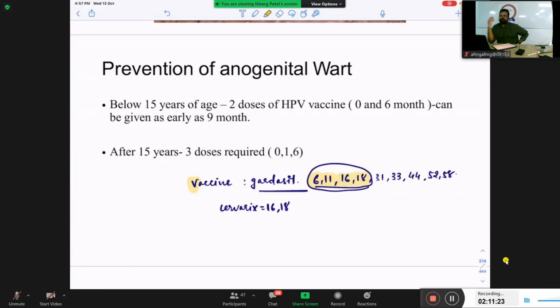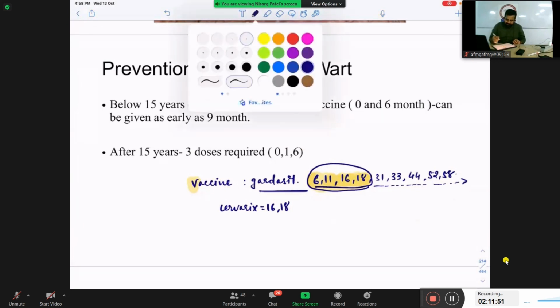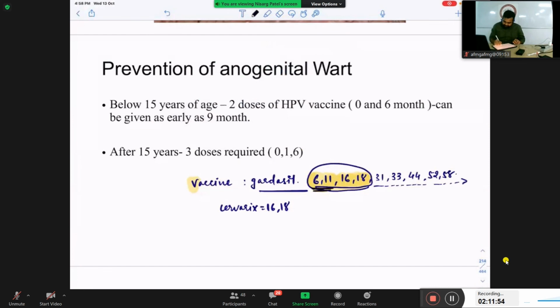वो ज्यादा आइडिया नहीं है, बट पहले क्या था, पहले ओनली 4 स्ट्रेन ही इन्वॉल्व थे व्हेन इट वाज फाउंड. 4 स्ट्रेन. बट अब इसमें क्या आ रहा है, दे आर एडिंग द स्ट्रेन्स. अब तो विद इन फ्यू इयर्स वी विल ऐड फ्यू मोर स्ट्रेन, तो उसको पेंटावेलेंट, 6 वेलेंट करते जाएंगे. आपको यही पूछेंगे गार्डासिल में 6, 11, 16, 18. 6, 11 का याद रखना है, लो रिस्क वायरस है. 16, 18 करेगा कैंसर.